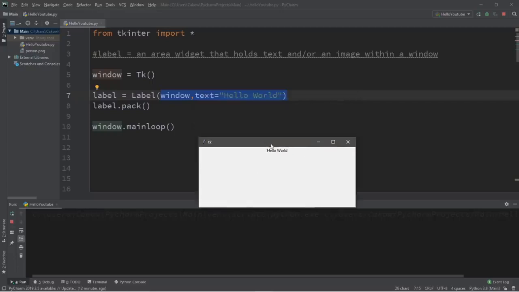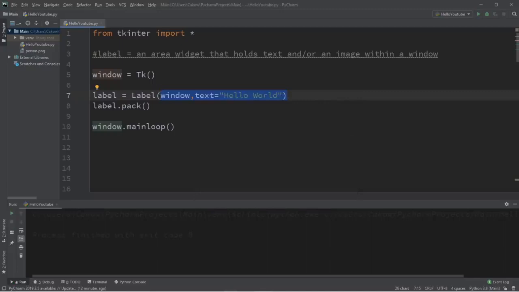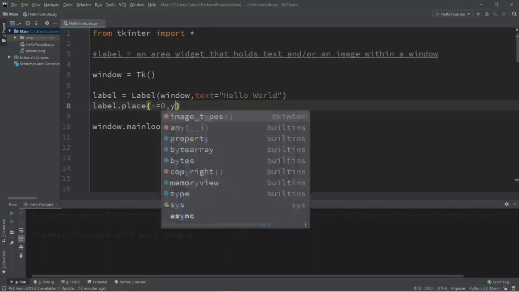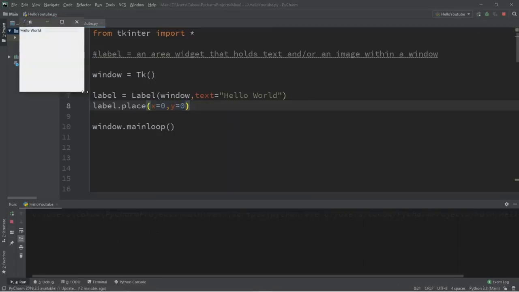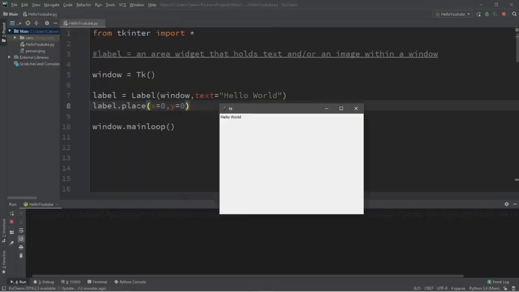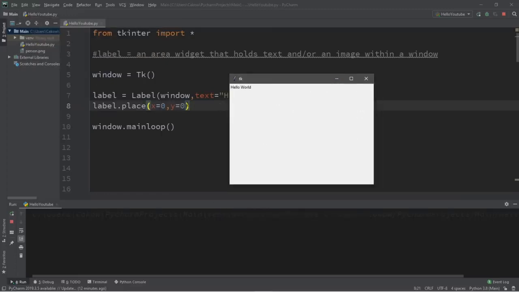Another way in which we can add a label to a container or window is to use the place function, and we can set some coordinates of where we want this label or other widget to appear within the window. If we want this to appear in the top left corner, we can set x to equal 0 and y to equal 0, and these are options available to us too that we can pass in. So this place function will place our label at some position or some set of coordinates within the window, and with x equals 0 and y equals 0, that will place our widget in the top left corner of the window.